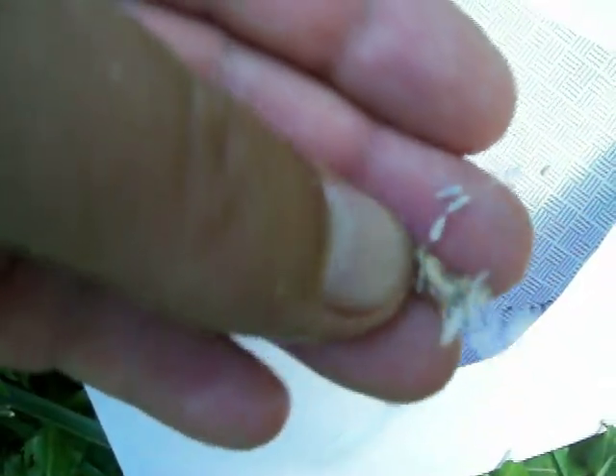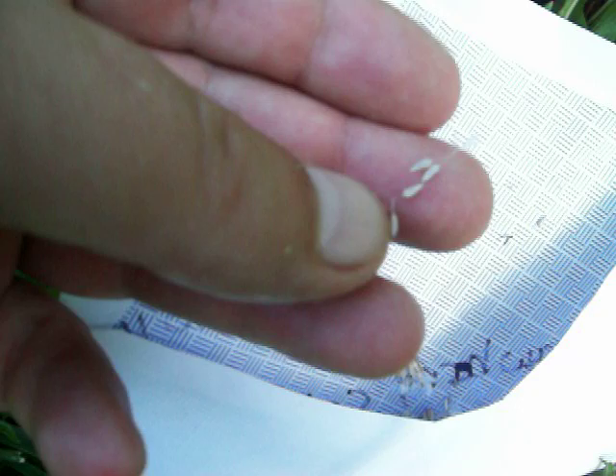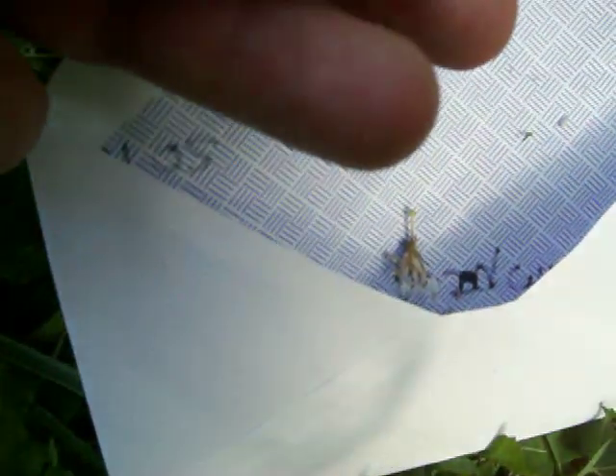I've just kind of crushed this around — there's about three or four seeds right there on the end of my finger. You want to really separate those from the little cotton-type material that grows on the top of them. Put these in a small envelope, store them in a cool, dry place. You don't want to let these get near humidity at all. Save them until the next season, when you are ready to plant them again.